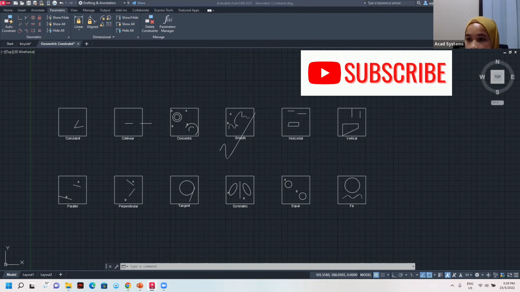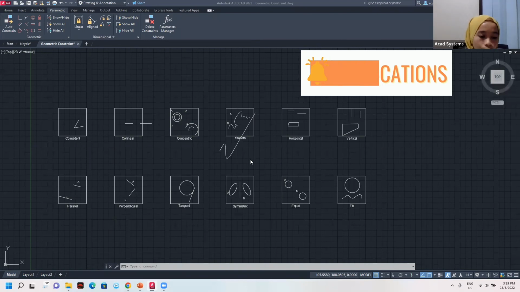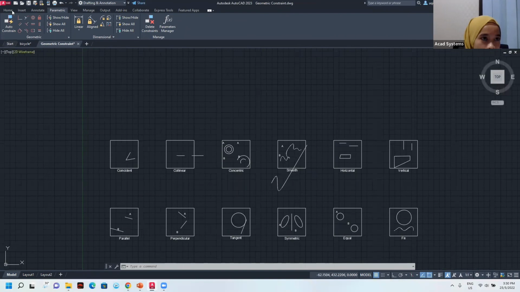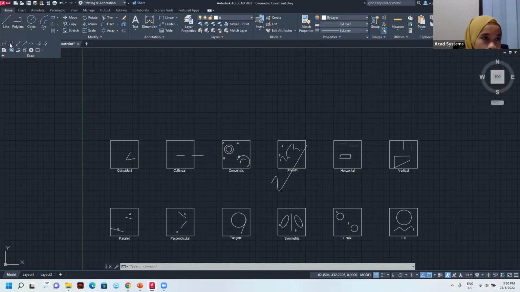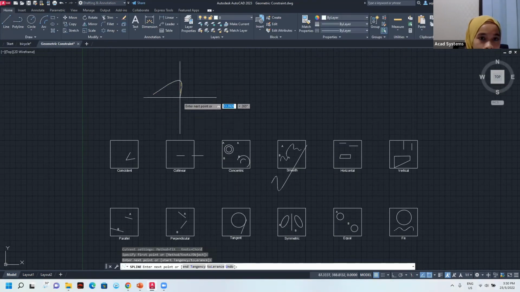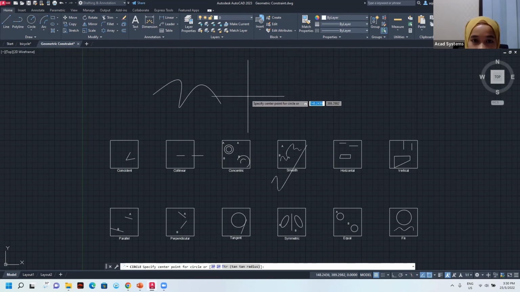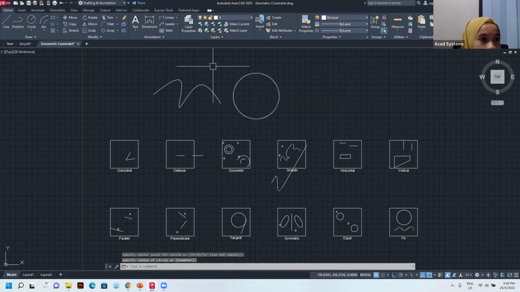Can we use tangent for spline and circle? Right. Let me try. Let's say I have one spline here, and then I have a circle, and then I want to make these two tangent.